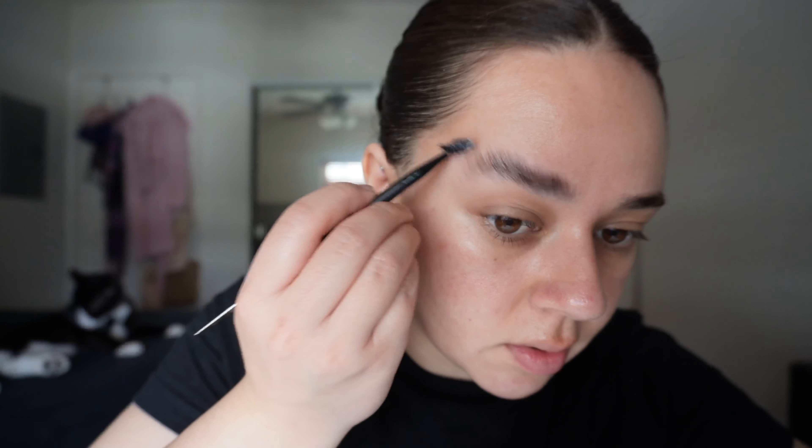The first thing I do when doing my makeup is my brows. I'm using the e.l.f. Brow Lift — this is actually my second pot and I'm almost out. I get my brush, move it around in there, and brush my brows up. I push them down just to make sure they stay in place. I keep doing that throughout the whole brow — I have very stubborn eyebrows so it can be tricky. This is what the product looks like on versus my natural brow.